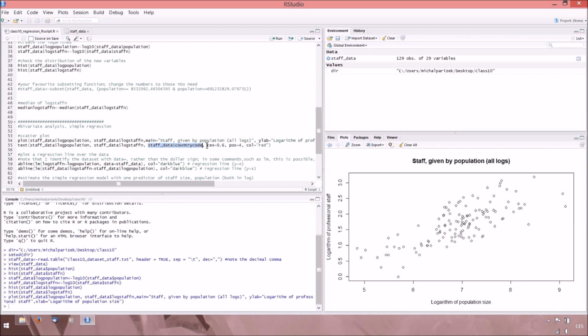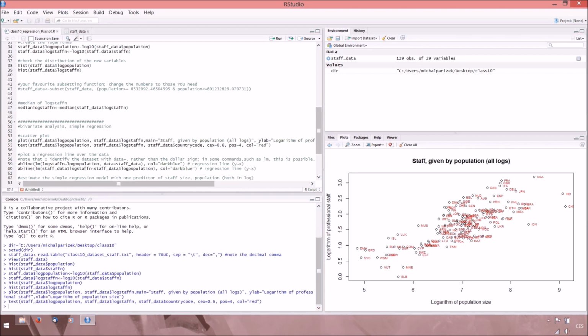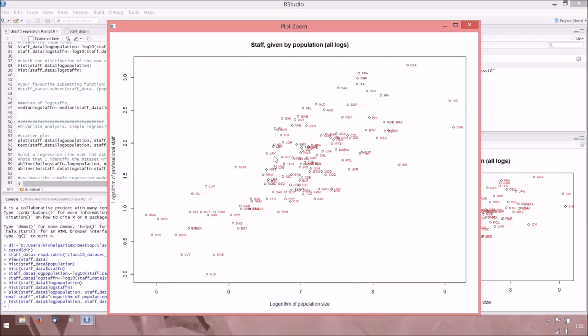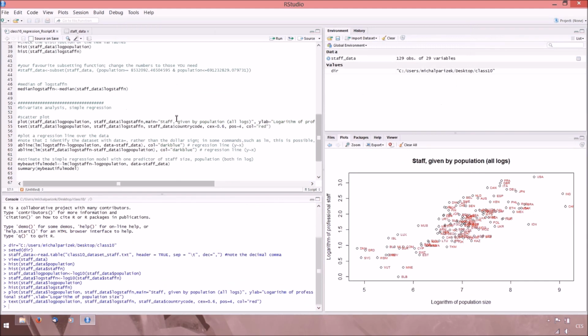If we want, we can also specify some further options, such as the one that specifies the size of the text, the position of the text relative to the data point dots, which we have here, or the color of the text. Check this on Google or in R help. There are dozens more options. You can spend the whole evening playing with this stuff. So here is our nice scatter plot with descriptions of the data.